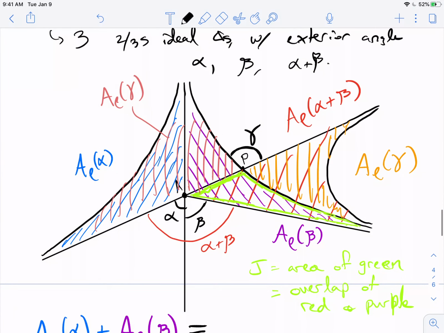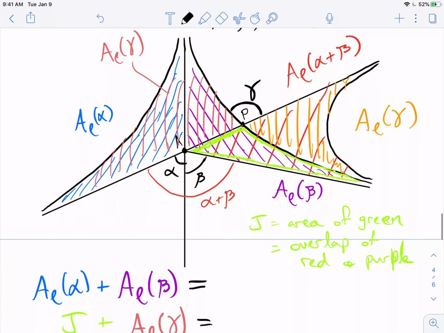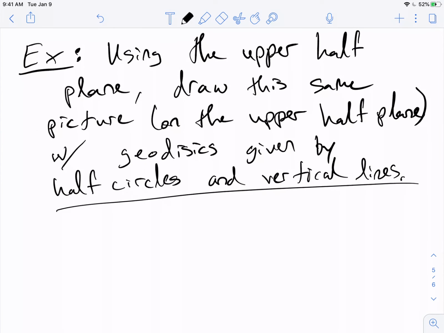So this picture here, we drew it kind of as if we were drawing triangles on the hyperbolic plane itself. On the other hand, we've worked a lot with this upper half plane map of hyperbolic space, and so you should be able to draw this picture, but using what we know to be the geodesics on this upper half plane map, which are the half circles and vertical lines. So see if you can draw basically the image of this picture on the upper half plane and try to reprove the theorem using the exact same arguments, but using the picture on the upper half plane. All right.